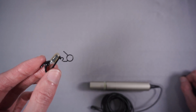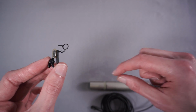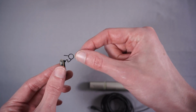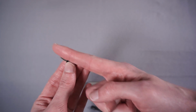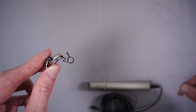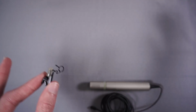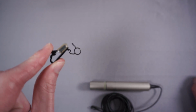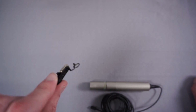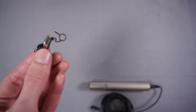If you're buying it new, you also get one that can take two microphones on it side by side, in case you wanted that. You also get one where the clip for the microphone is rotating 90 degrees, so the microphone would stick out in line with the clip. And I also saw mention of one that has a sort of safety pin type fixing. Obviously, because this is ex-hire, I imagine all the accessories have gone missing over the years it's been hired out, so all I've got is this clip, but that's the one I would use anyway. And you can buy these clips separately if you need to, and they're not too expensive on the used market. You can get them for about a tenner.